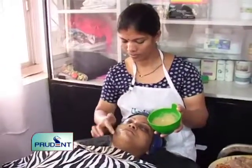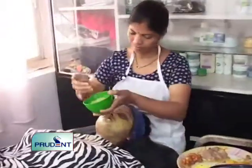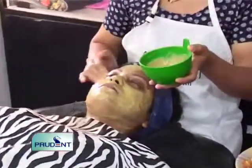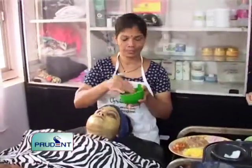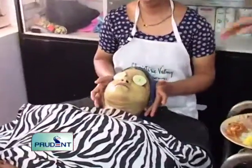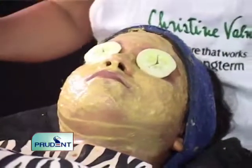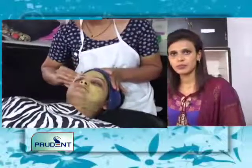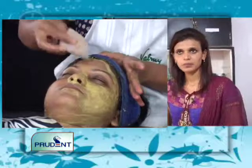The pack should be applied with the finger because with a brush it will not be even. Applying the pack with the finger works better because the pack should be thick. After applying the pack, just keep cucumber slices on the eyes so that it gives a cooling effect. This was the last step of the fruit facial, which is the face pack.